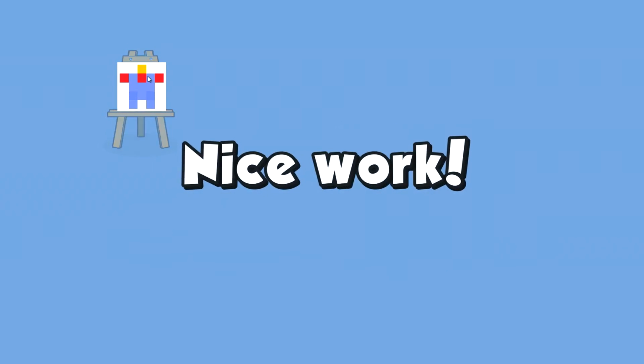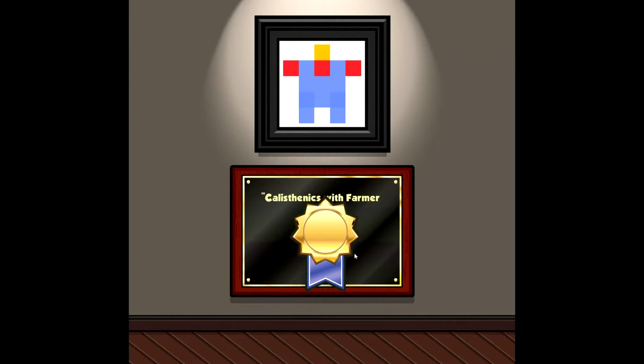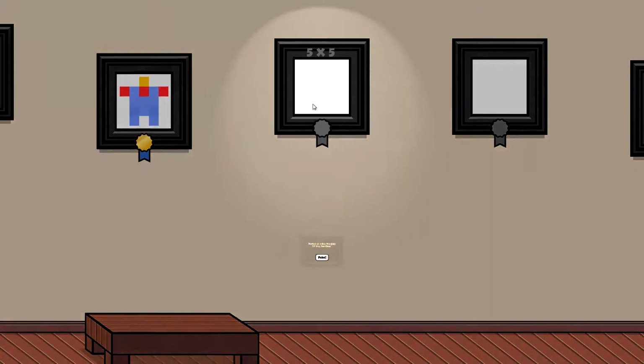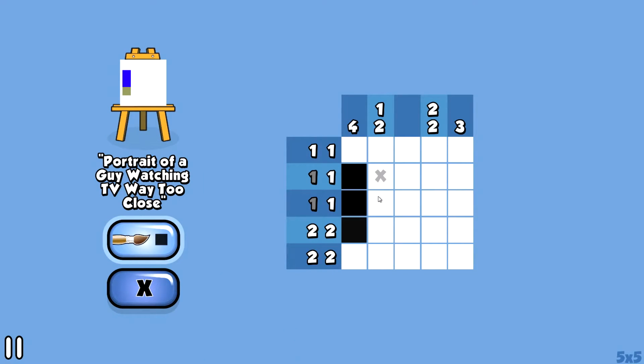Yeah. It's Farmer Joe. Could be a star, too. Never know. All right, moving on. Sweet, I qualified for the next room. We're gonna finish this room up. We're gonna paint it so good. It's gonna be fantastic. All right, here we go.